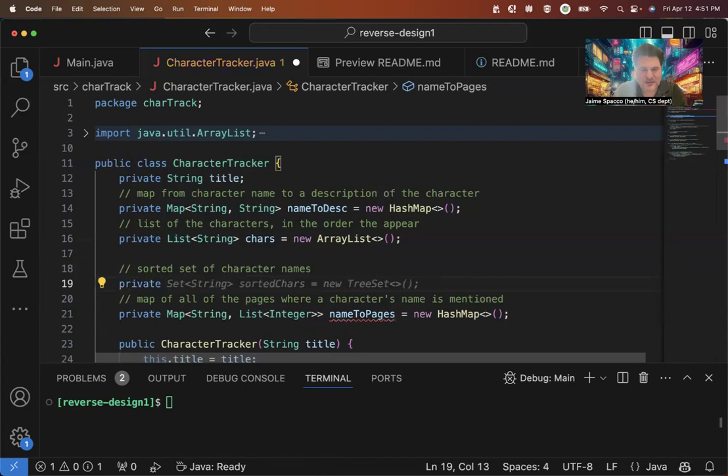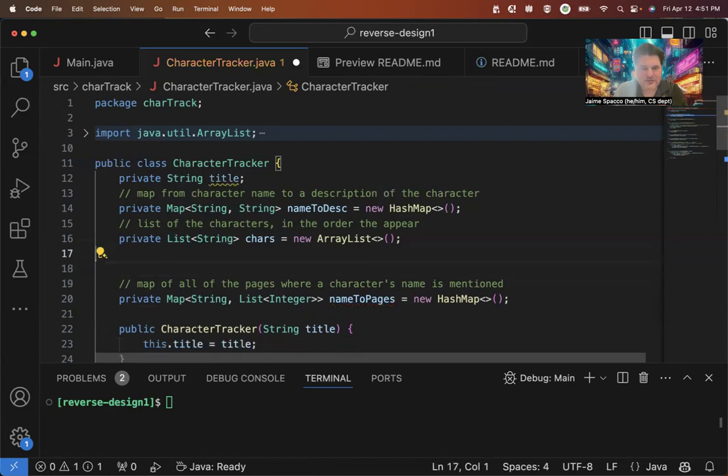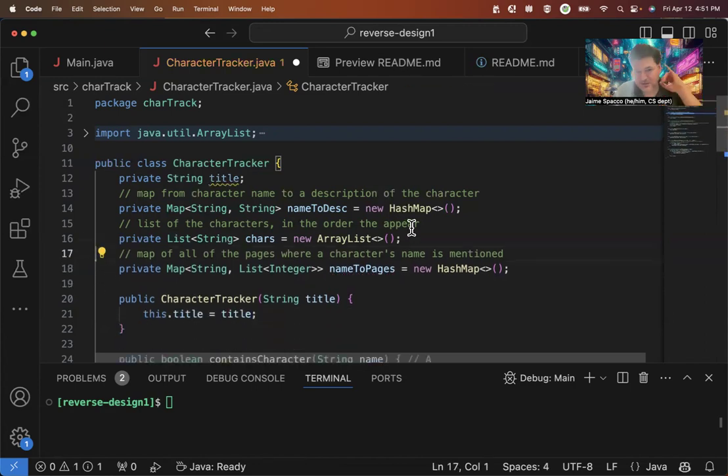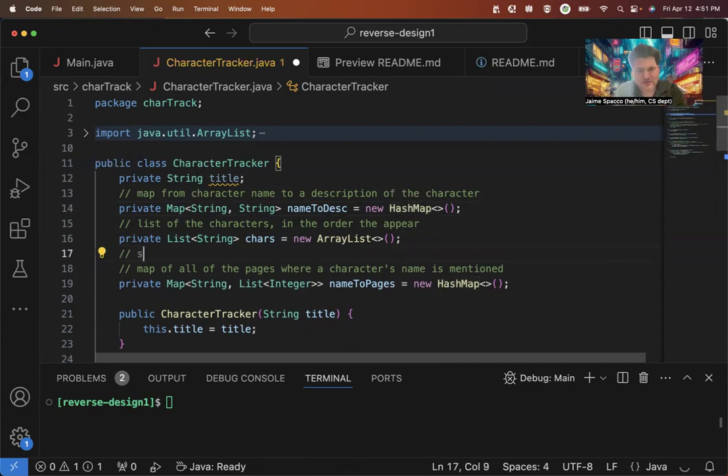Private. You know what? Watch this. I just thought of a better way to do this. Why make this a hash map? You know what? I don't want to overcomplicate things.